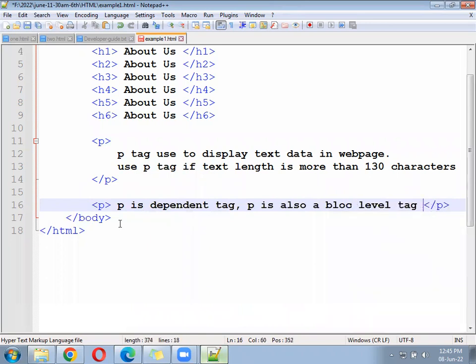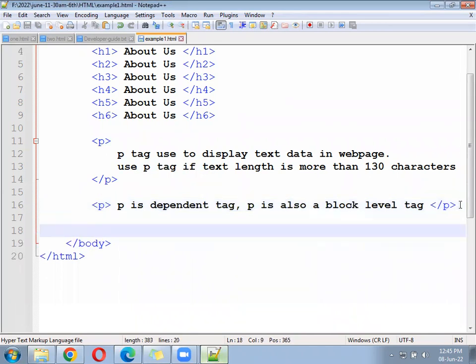Dependent tag, what will it do? Open and close are there. Block level tag, what does it say? It will print in a new line. Save the file, check once. Both paragraphs should go to a new line.